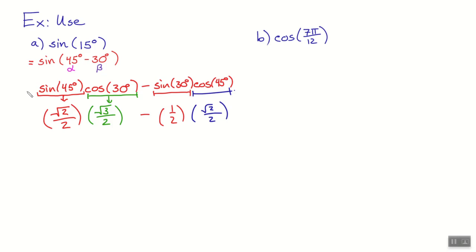All right, so we kick forward just a little bit. I'm going to put my equal signs here because it's bugging me that they're not there. And then let's just calculate out. What's root 2 times root 3? Root 6 over, what's in the denominator? So it would be 2, but when we multiply, they have to multiply. So it's over 4 minus 1 times root 2 is root 2. And that's also over 4. And I would only go one more step. I'm really curious how you guys interpret this and just to see how much you remember about radical stuff. How do you think I should rewrite the numerator here?